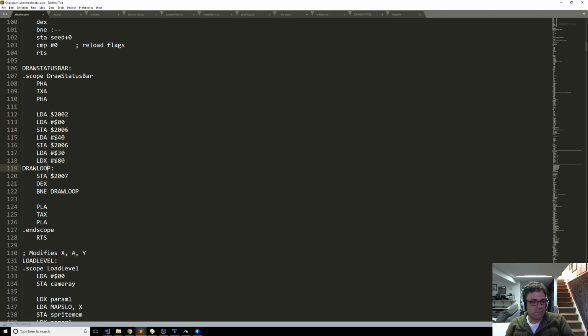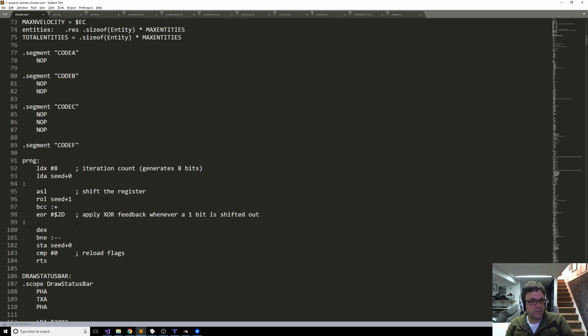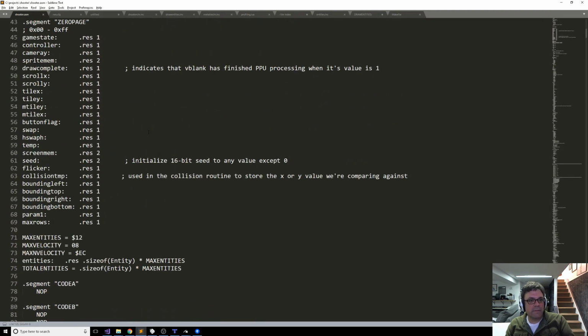In this case, because it's confined to the scope, you don't have to worry about it. It's useful especially if you're generating stuff or writing code that reuses a lot of stuff.